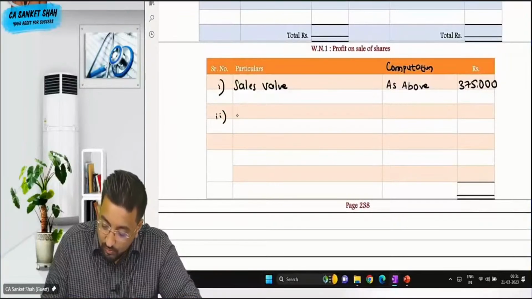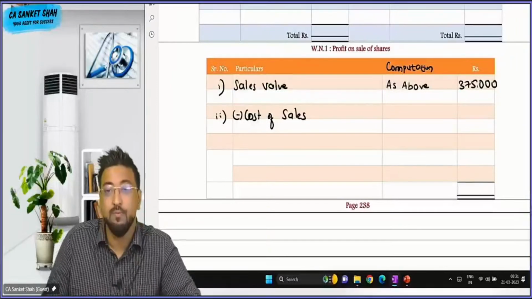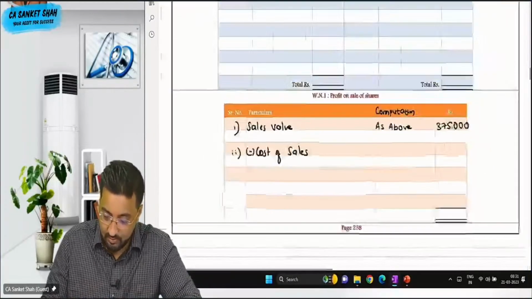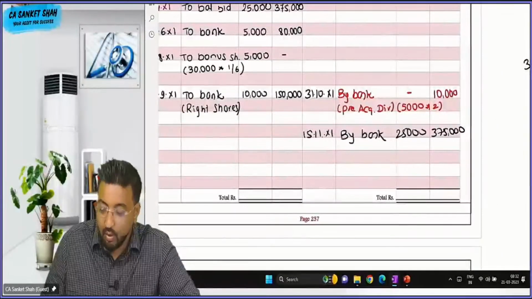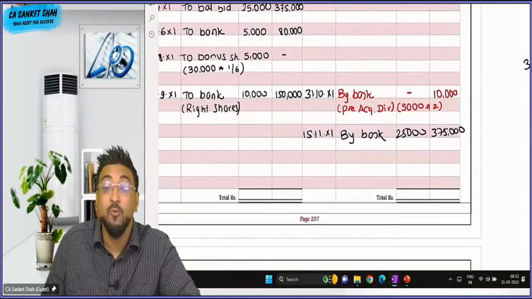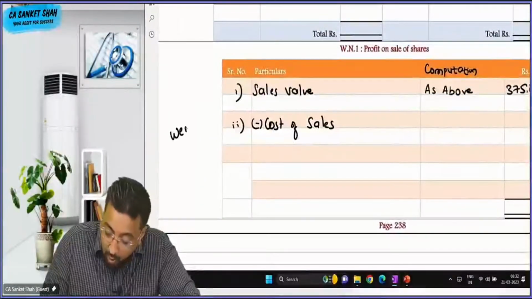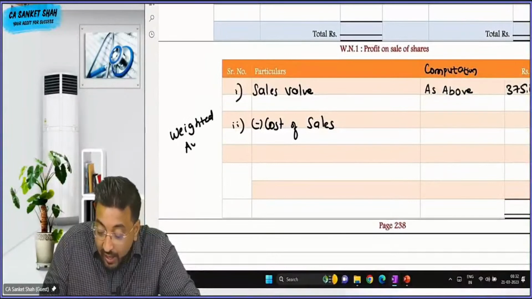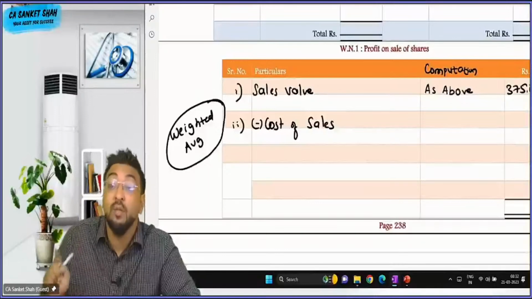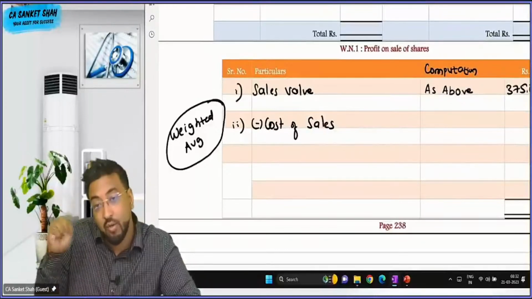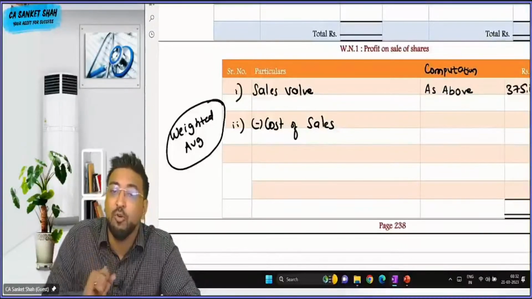Less cost of sales. Now what is cost of sales? Here we are using the weighted average concept. Which concept, beta? Here either FIFO or weighted average, but in shares you always use weighted average. You are going to answer me in the next session why we use only weighted average and not FIFO for shares calculation. You will think and answer me in the next session. मुझे आप लोग बताओगे कि weighted average क्यों यूज किया, FIFO क्यों नहीं यूज किया next session में.